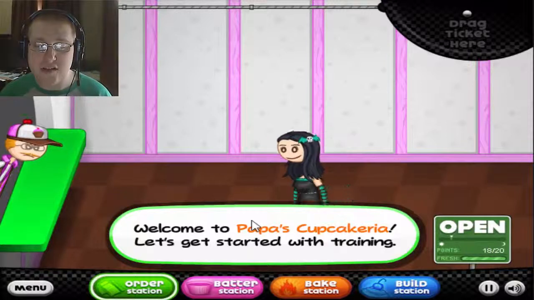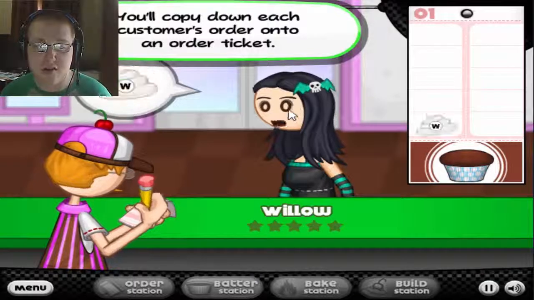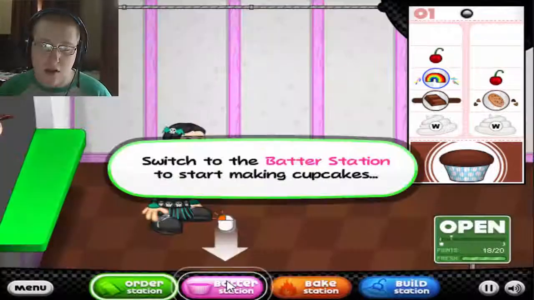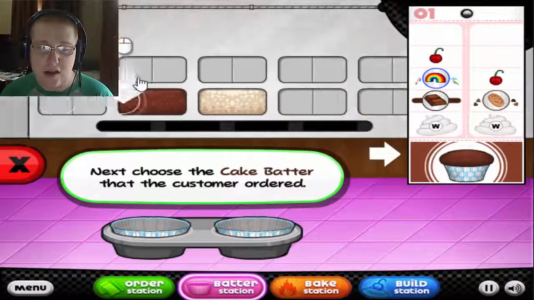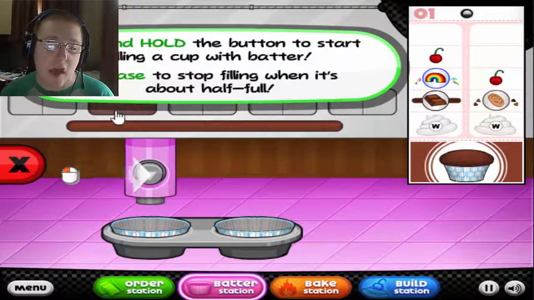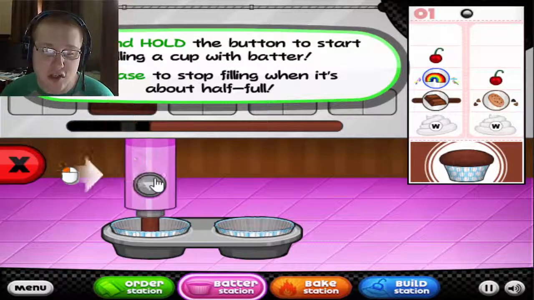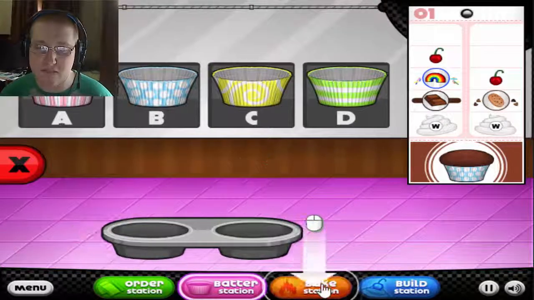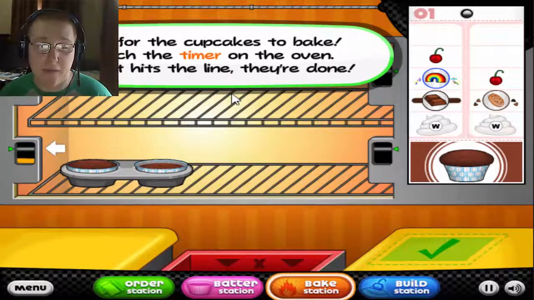Welcome to Papa's Cupcakeria. Let's get started with training. Cool. Alright, so you copy down each customer's order onto an order ticket. Ah, yes. First, line the pan with baking cups that the customer ordered. Then choose the cake batter that the customer ordered. Click and hold the button until the filling cup releases, about when it's half full. Okay, perfect. Good. We're good. Wait for the cupcake to bake. Watch the timer. When it hits the line, they're done.